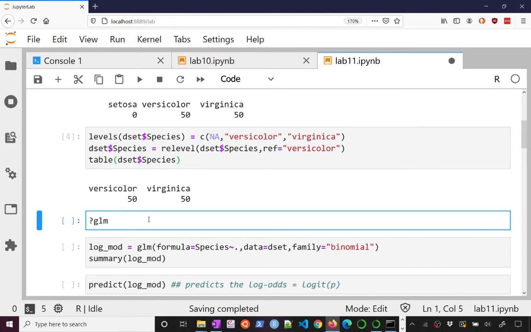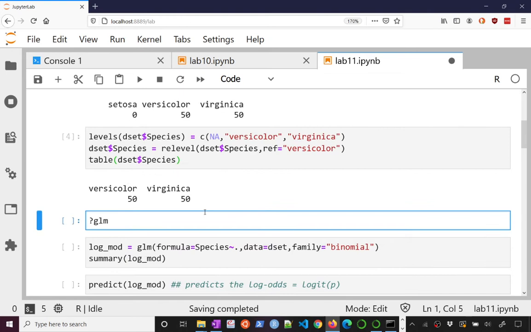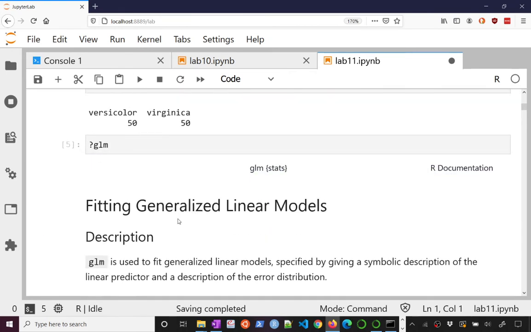The function that we use for fitting logistic regression is called GLM. This seems a bit strange. This is a generalized linear model, but one of the reasons that logistic regression feels like a regression method, and why it ultimately was named logistic regression, is because it's part of a family of what's called generalized linear models.